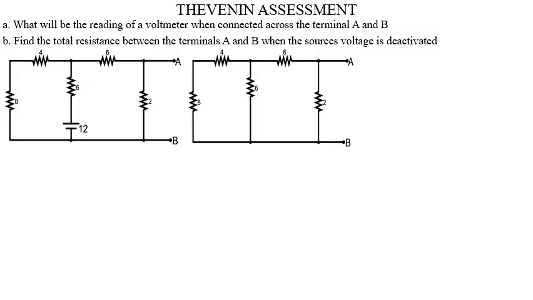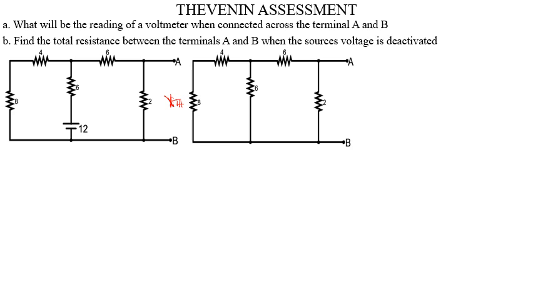Okay. So our question says, what would be the reading of a voltmeter when connected across the terminals AB. Voltage is measured in volts, and the device that is used to measure voltage is called a voltmeter. So when we connect a voltmeter to this circuit, what will be the reading? I'll do a simulation to confirm the answers we will get. Connecting a voltmeter here means they are just telling us that we should find VTH, Thevenin's voltage.